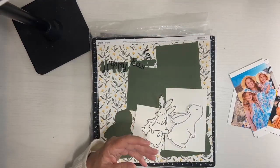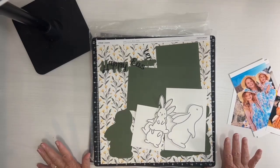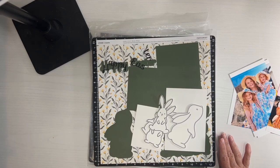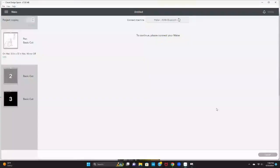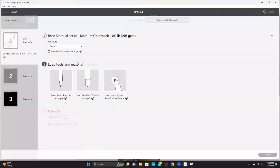And again, if you've been following me for a while, you know I am a huge fan of the light blue mat, not the green one, light blue. You want to make sure that you have a sharp blade. Now, I've been cutting for a bit and my blade is getting less sharp. So here's a trick to get you over the hump and get you a little bit longer if you're waiting for the blade. It's going to take it a minute. So I say medium cardstock, but see this pressure right here?